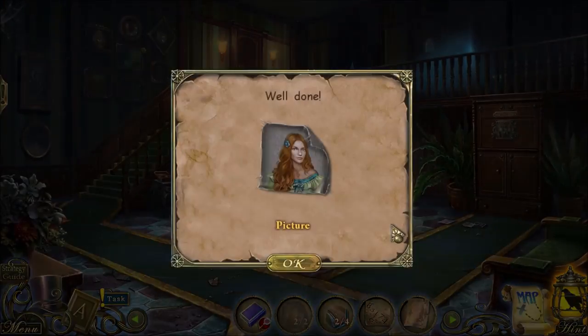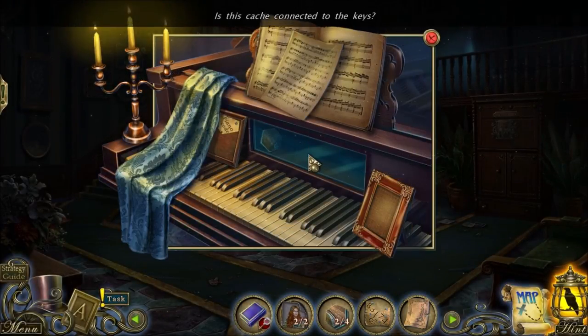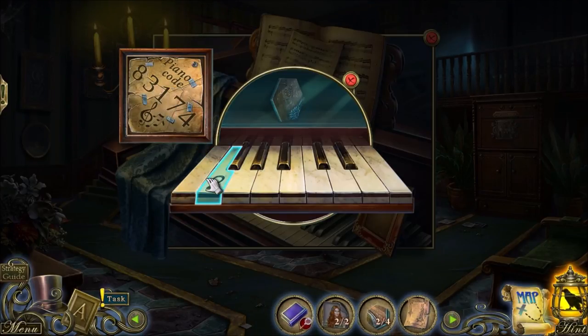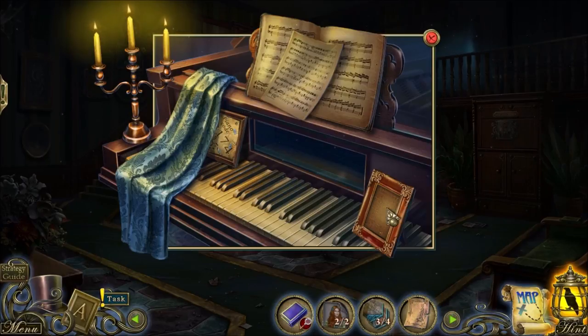Statuette solution. Picture of Gabrielle. Well, maybe because we've got the picture, she'll be safe? Maybe. Maybe not. So the piano code, if this is 2, so 8 is gonna be 3, 4, 5, 6, 7, 8. That's 8, so it's 8, 3, 1, 7, 4. Nice.